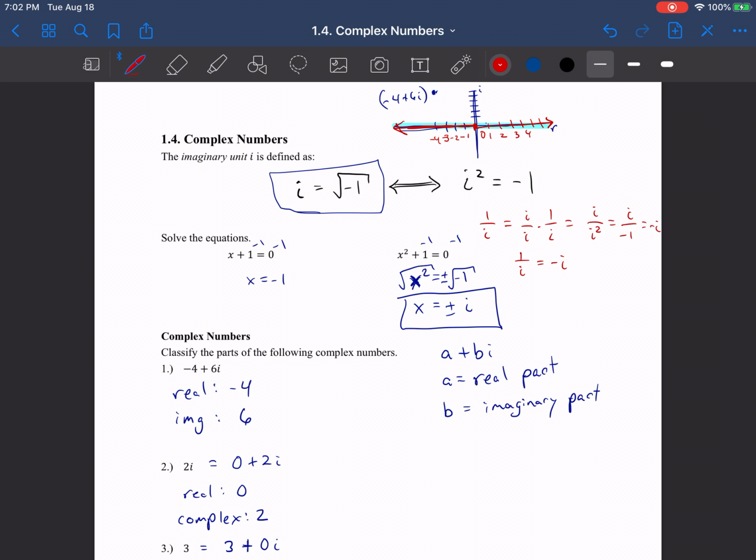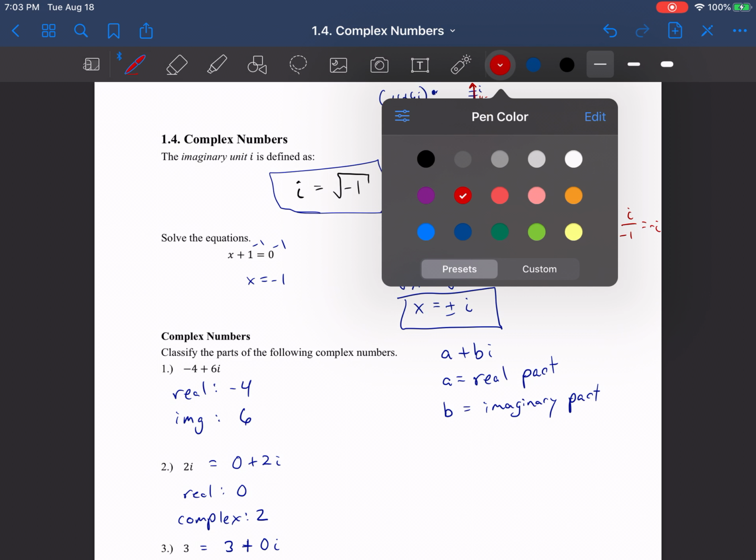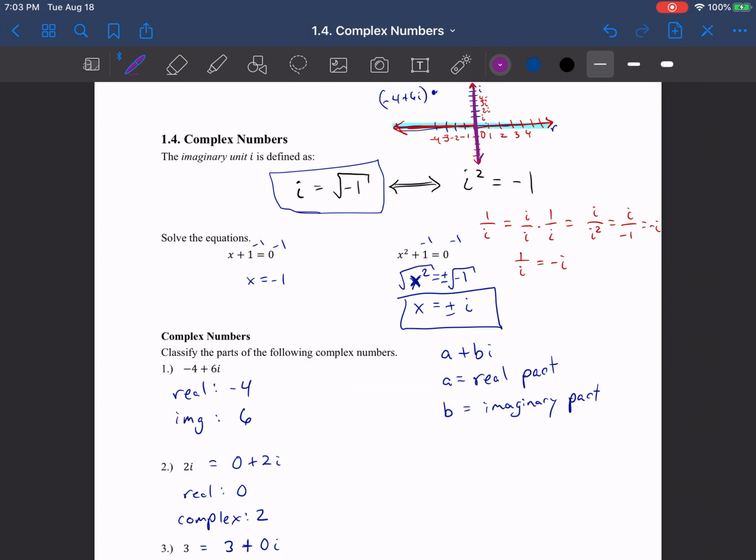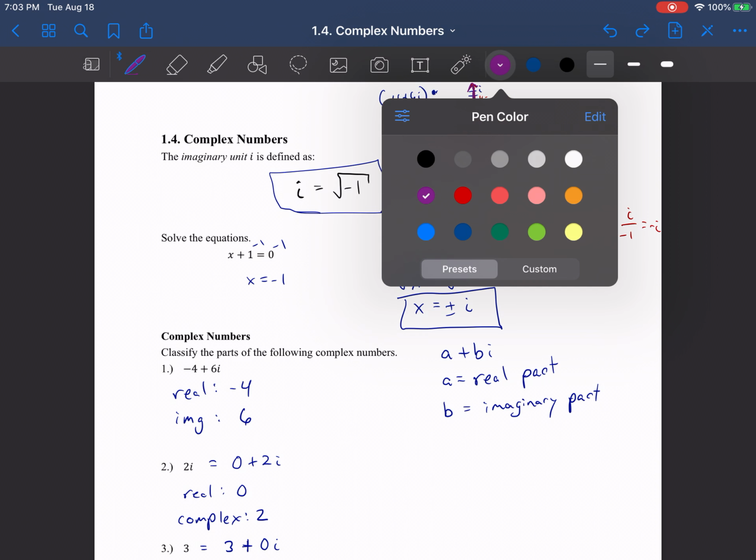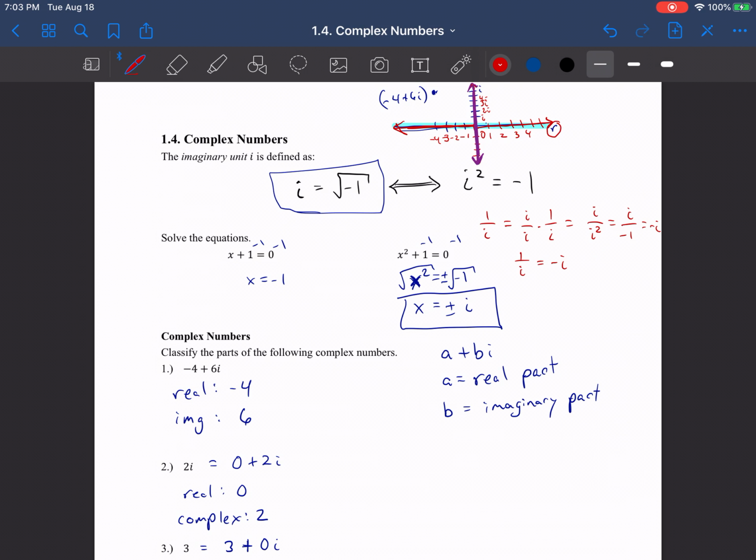And so now what we're doing with these imaginary numbers is adding two branches that are perpendicular to it. We're going to go up this way, and this is going to be i, 2i, 3i, 4i. And you can go down -i, -2i, -3i, -4i, and keep going down. This vertical axis that we just added, I'll highlight it in purple, is called the imaginary axis. That's why I wrote that little i there. And this other one over here in red, the one that you're more used to, is called the real axis.